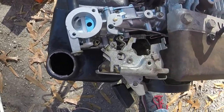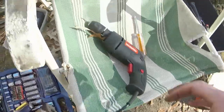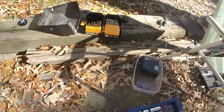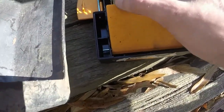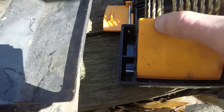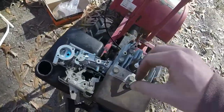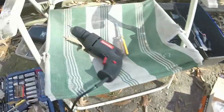So I got everything in and down. I've tapped this, and luckily I was able to use, let's see what drill bit I used there. Well, it's like 3/32 is the drill bit I used, which got me to be able to thread it into like a 1/8 screw there. And so I was able to do that with the electric drill, which isn't ideal, but it did work just fine.